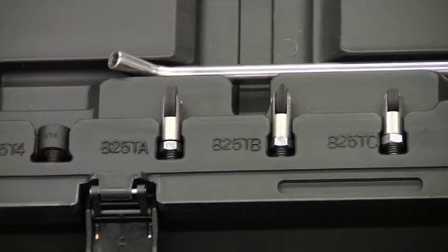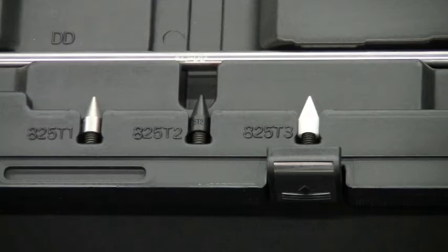Also included is a hard plastic tip, a hard resin tip, and a stainless steel tip. Plus a wrench to secure your roller rods tips and an S-hook for your fulcrum point.